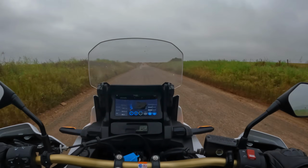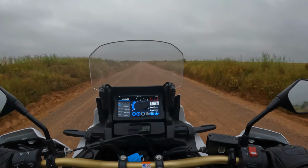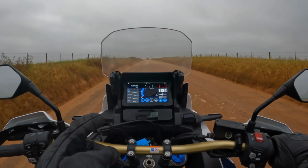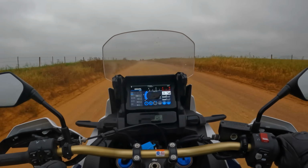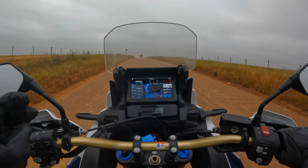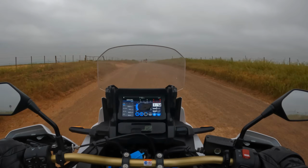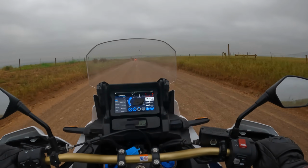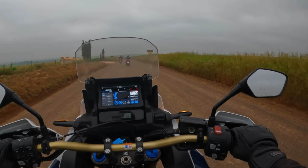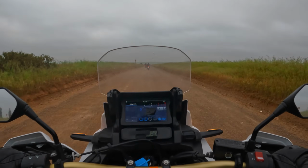Traction control is set to low, so if you want to have some fun, you are definitely able to. Bike just wants to step out. And it's crazy how smart the ECU is and adapts everything, because it's adjusted the power down to a lower level. So one would think that you need all the power for the bike to step out and have some fun, but even on its lowest power map, you can see the bike still has more than enough power to have fun. So for gravel roads like this, if you have gravel roads on your route, or you want to adventure a bit, no problem for the Africa Twin at all.